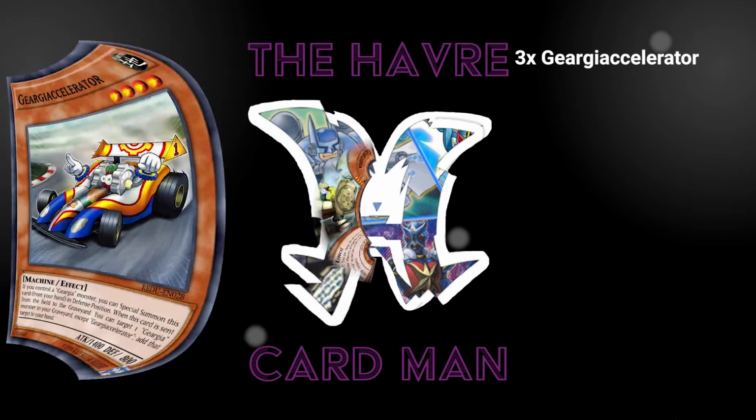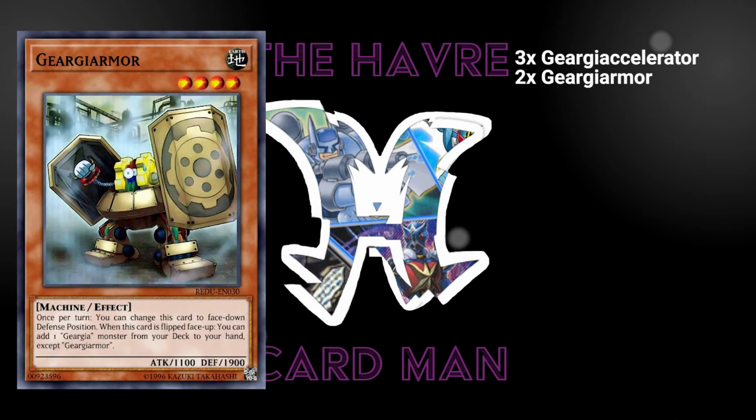Next up, we have 2 Geargia Armor. Once per turn, you can change him to face-down defense position. When he's flipped face up, you can add 1 Geargia monster from your deck to your hand, except for Geargia Armor. So if you can open this guy and somehow get him to flip up, you can search the Geargia Accelerator, or even if you just open him and the Geargia Accelerator, you have an instant rank 4. So I do like having him, because I can use him to search if the game ends up being a little bit longer.